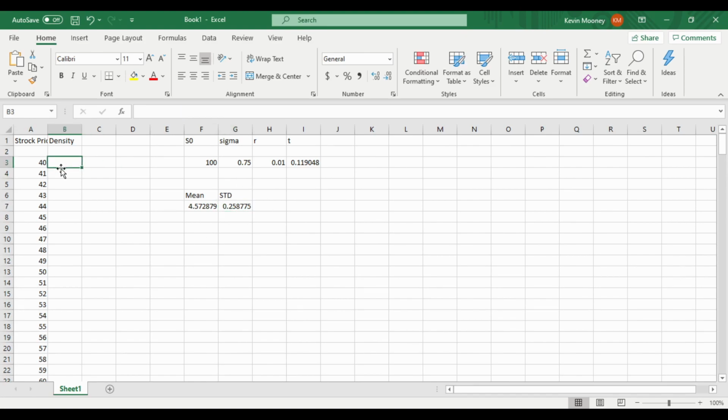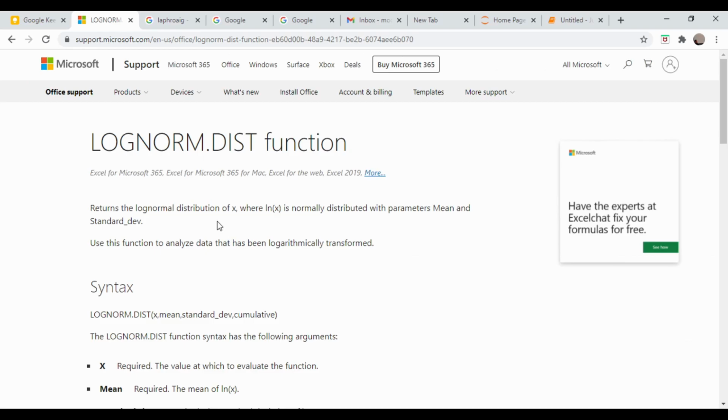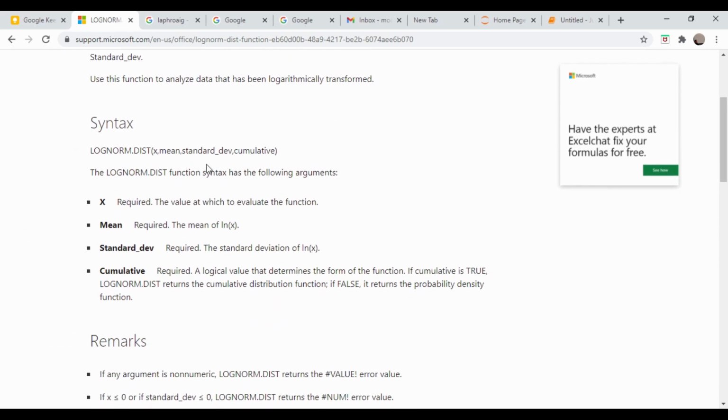So the function we want is lognorm.dist. So let's switch back to the web browser and look over that documentation. So here's the documentation, lognorm.dist. It takes in x, which will be our stock price, and the reason I calculated those means and standard deviations is because they are the next two arguments.